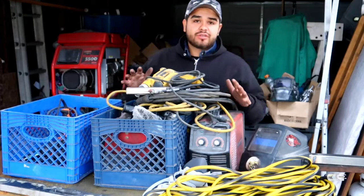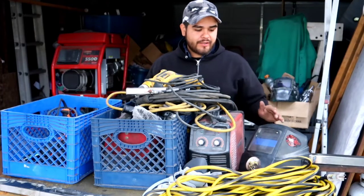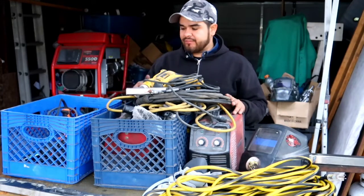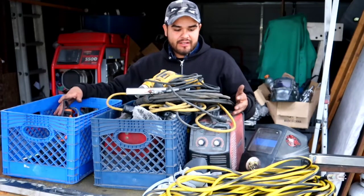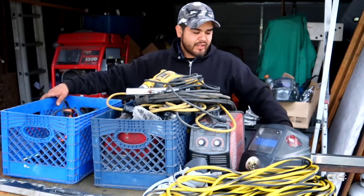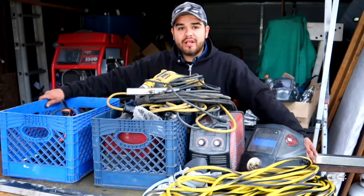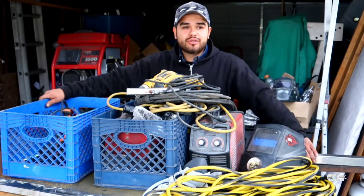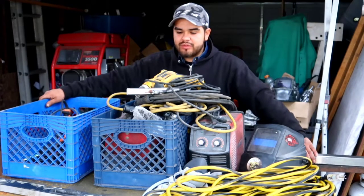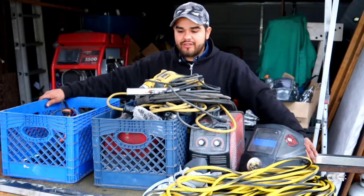But yeah, guys, this is basically the tools that you're gonna be needing. If you're new to this business, you got your extension cord, your welding helmet, your welding machine, and these power tools. Little by little, you don't need nothing big, you don't need nothing expensive. It's always good to get new tools with warranty. But if you want to get used tools off of OfferUp or Marketplace or Facebook, go ahead, there's always good tools in there too. But you always want to make sure that you have good, reliable tools so they won't break down on you in the middle of a job, in the middle of the field. You always want to have good reliable tools.